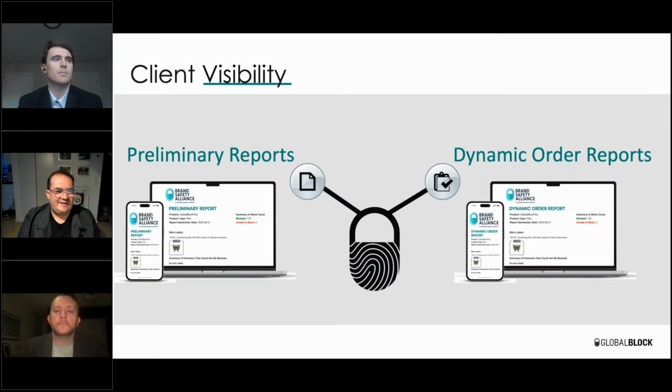And the same applies if a TLD introduces a new language or liberalizes any of their reserve lists, because we'll catch those names and the block automatically takes effect. We'll update those reports for you. When we add new TLDs, it will do exactly the same as well. And there are some TLDs that are joining GlobalBlock that are yet to launch and will do this year. So this will give you the ability to block without having to participate in any kind of grandfathering or sunrise.